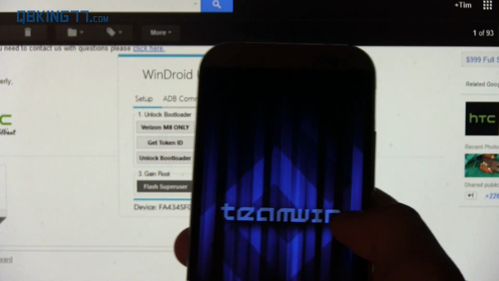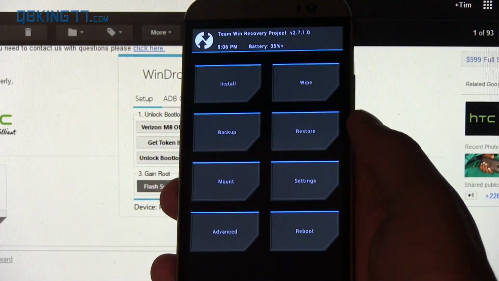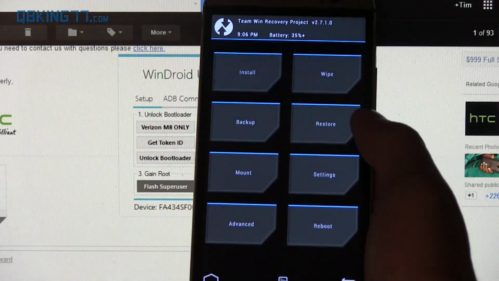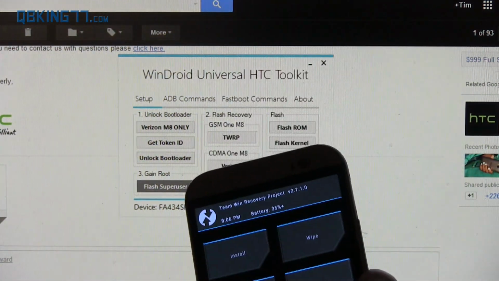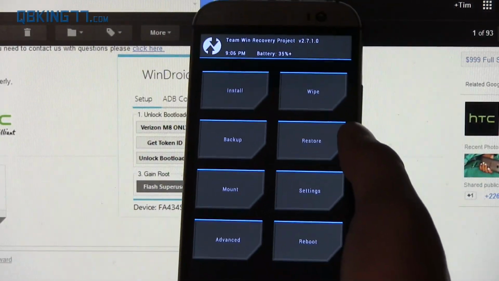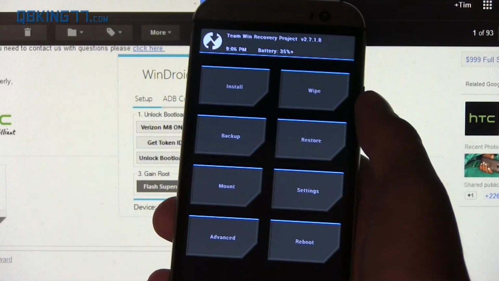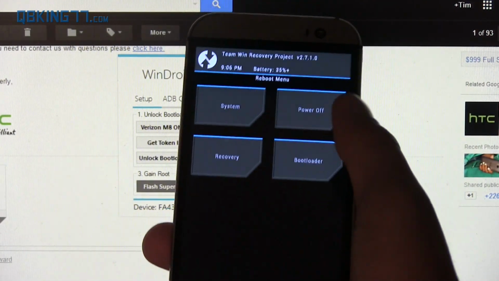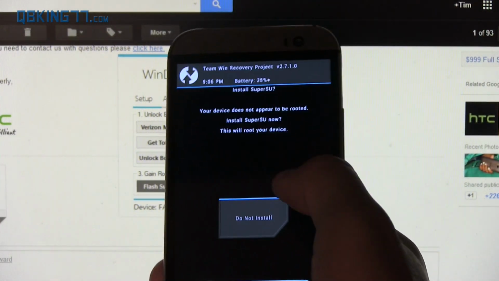But I'm gonna go ahead and see if, okay, so TWRP was flashed. I know it said error, but we do have this recovery, and SuperSU isn't flashed. That's okay, we can actually do that manually. That's not a big deal at all. So I'm gonna walk you through the process now to do that. Just hit reboot system, and it's gonna boot us.